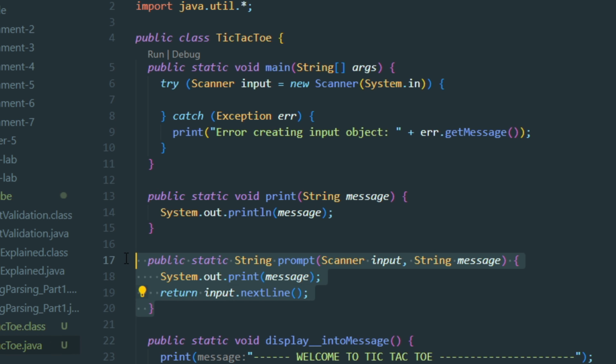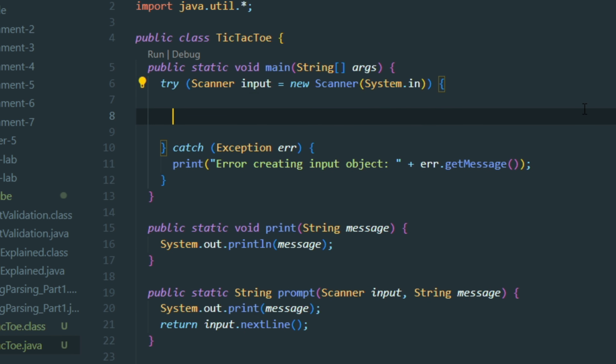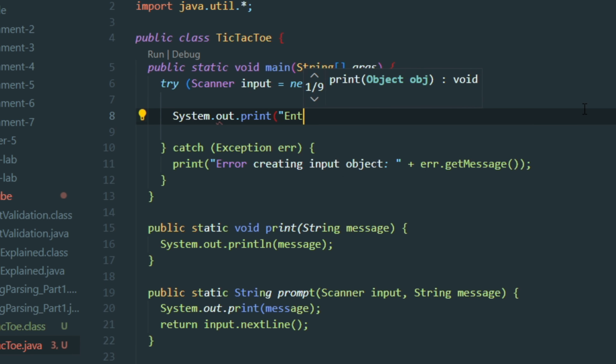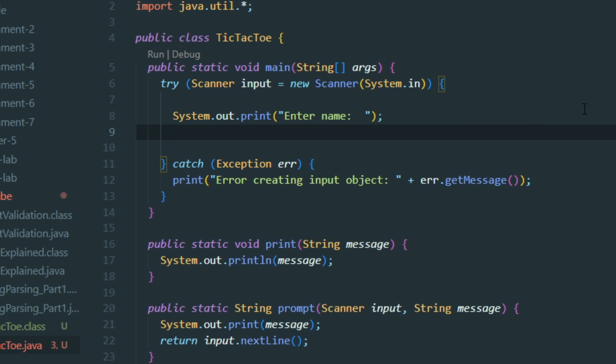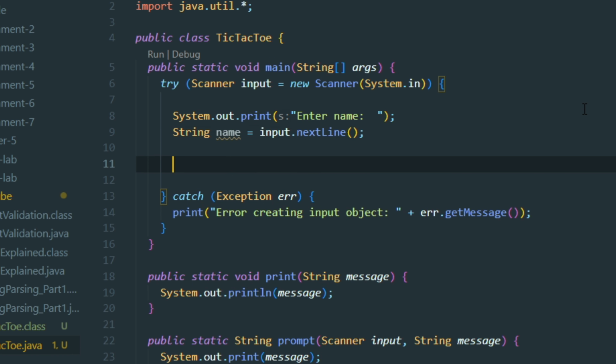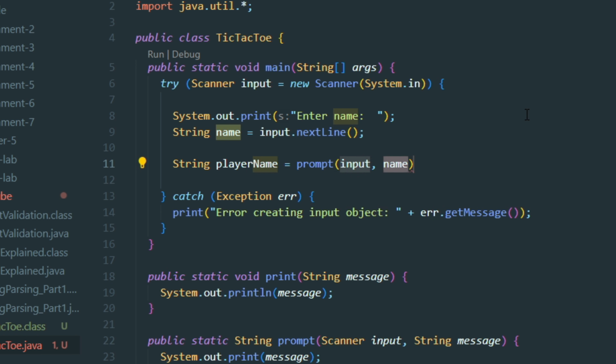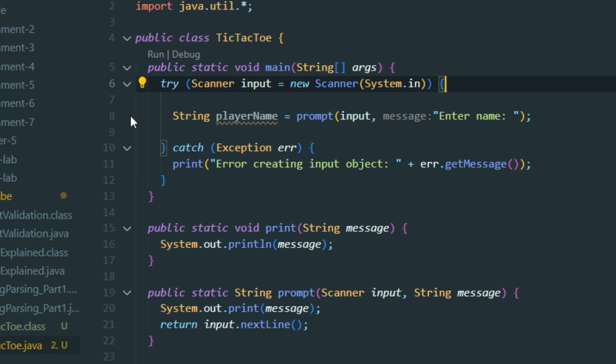So now this should essentially allow me to come up here, and instead of doing something like saying System.out.print enter name, and then String name equals input.nextLine, instead of doing this, I can now replace that by just doing String playerName is equal to prompt, and then I can pass the input object and just say enter name. So we can replace these two lines with this line.